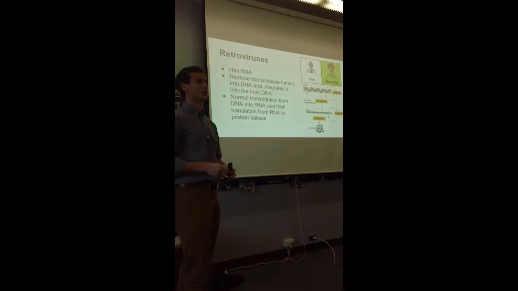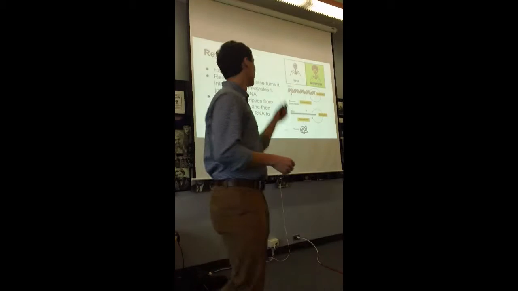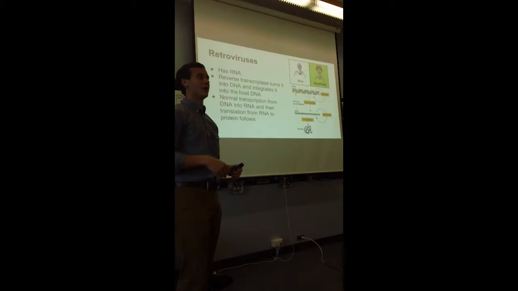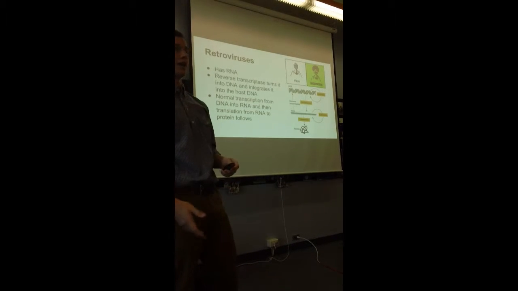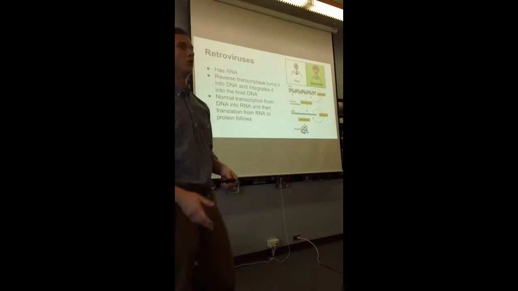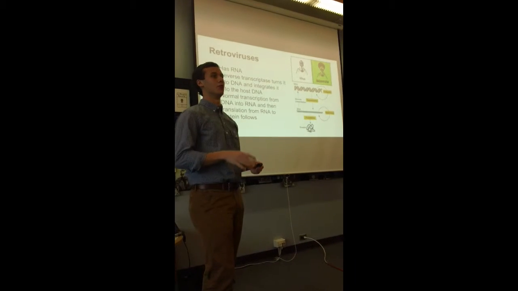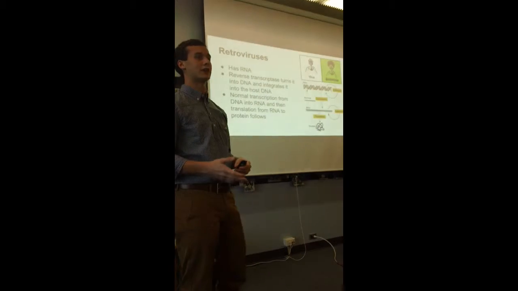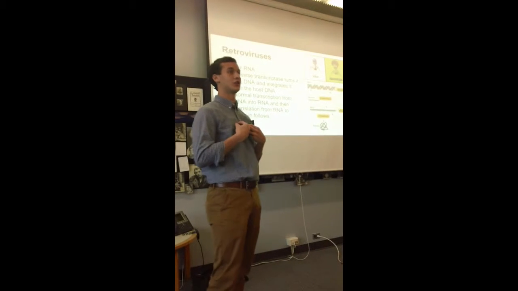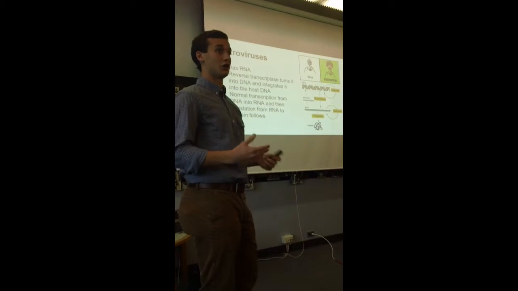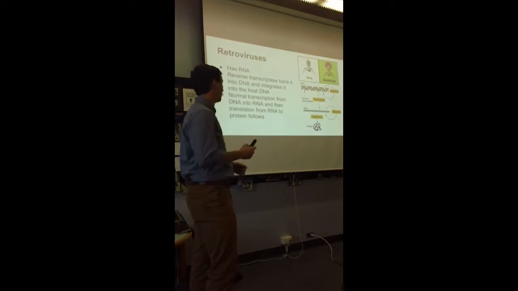So what a retrovirus is, like other viruses, it has RNA, but it takes that RNA, it uses reverse transcriptase to turn it into DNA, and then integrates it into the host's own DNA. So a person infected with HIV has HIV DNA in their own DNA. And when their cells replicate, HIV replicates.